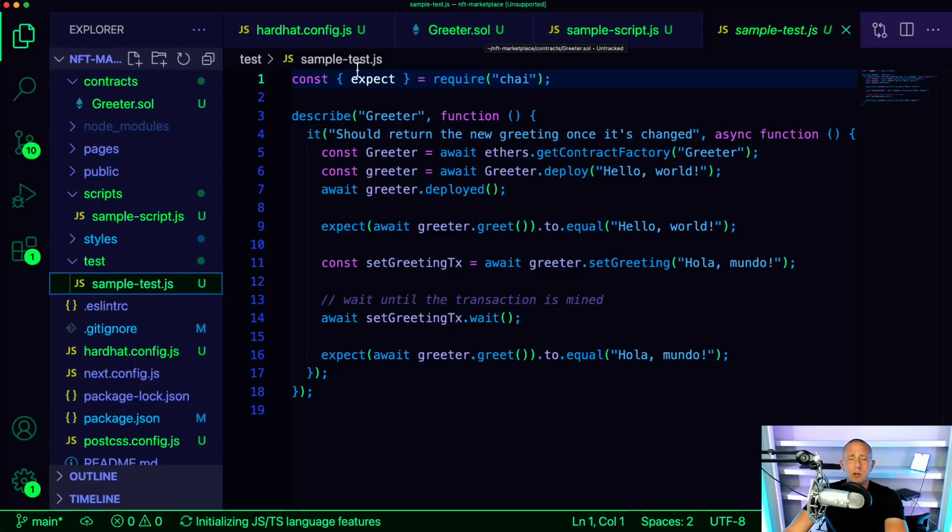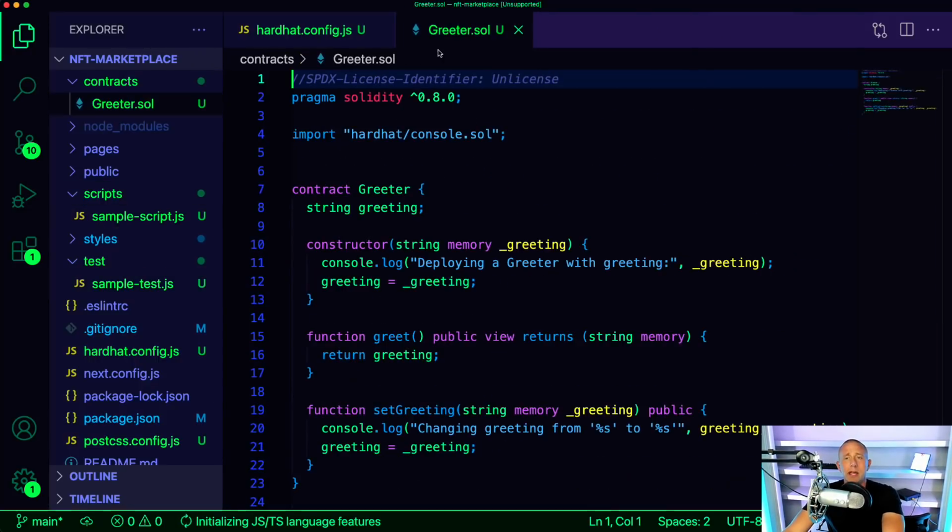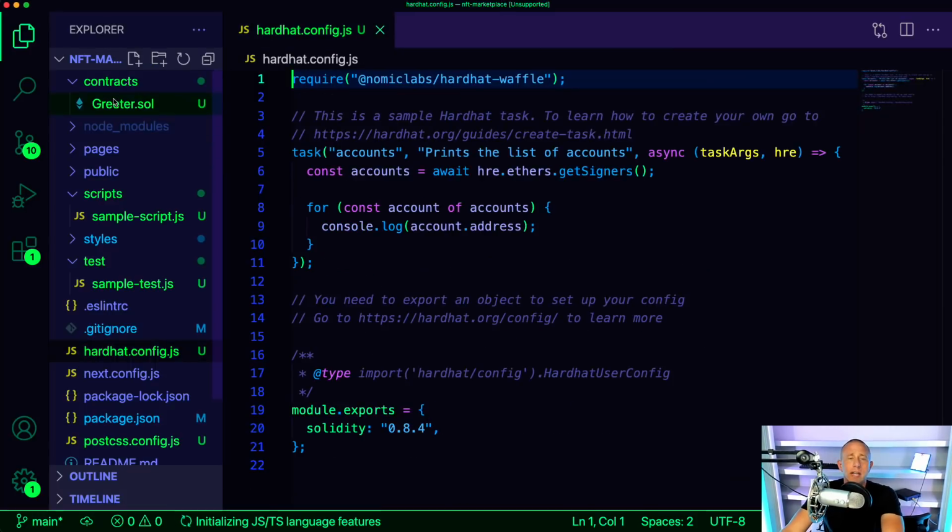So all of these files were created for us by Hardhat. And we're going to be interacting with pretty much all of these except for Greeter.sol. We're actually going to be deleting that. So our Hardhat Solidity development environment is all set up now. We're ready to move on to the next step.